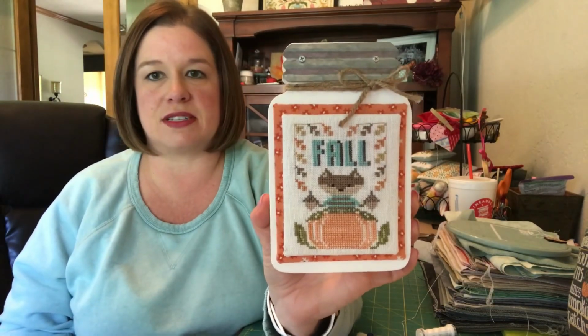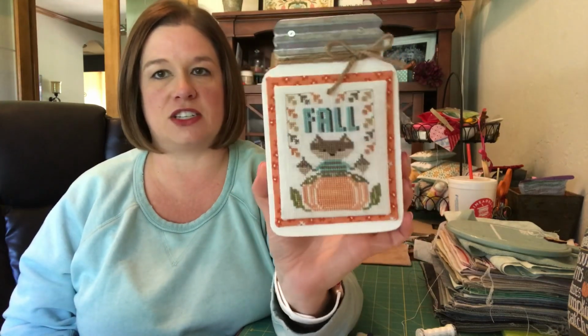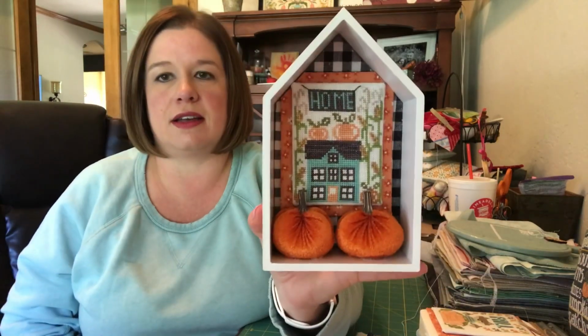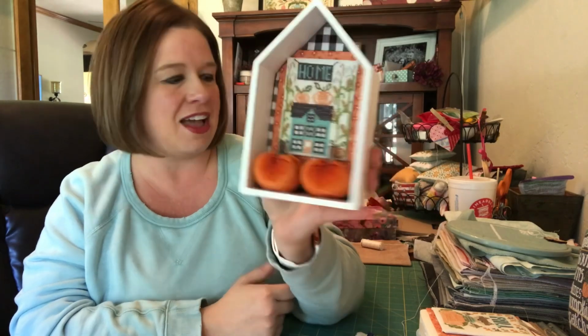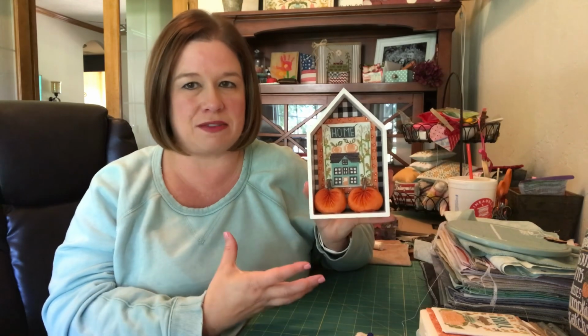Stitching with the Housewives. This was from last year. And I just finished it on a kind of mason jar thing that I had gotten from Hobby Lobby. This is also another Stitching with the Housewives pattern. And these are just little velvet pumpkins that I got from the autumn section at Hobby Lobby. Really fun. For fall, I always did just oranges and greens and yellows and stuff like that. But after seeing these, I really love turquoise incorporated into the autumn colors. It just brightens everything up a little bit. So I really, really like that.